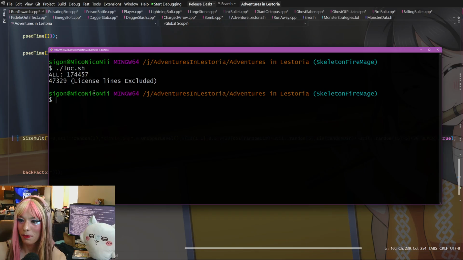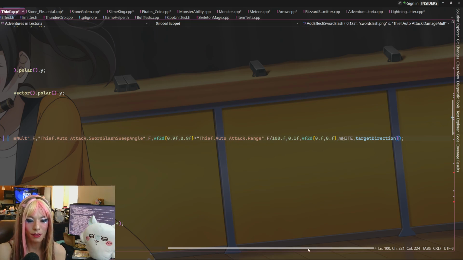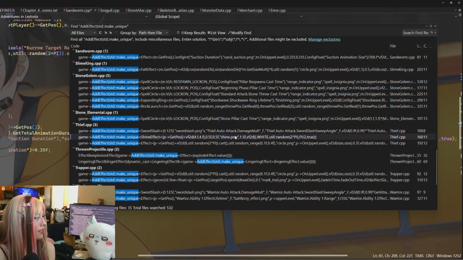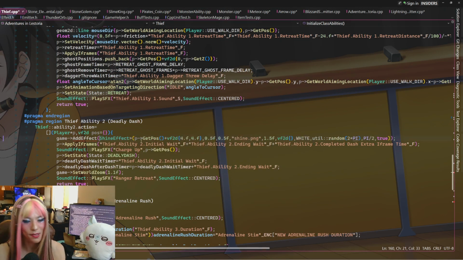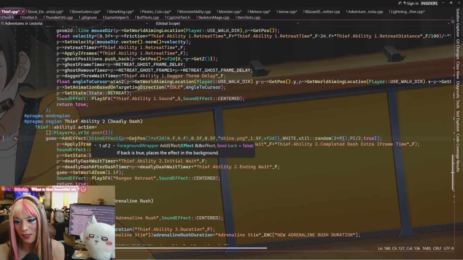Yeah, so this is if we count every single line of code in my project, but not necessarily ones I've written, and then this is where we are with just the files I have. So yeah, we're up to like 47,000. Now, the largest code base I've written prior to this game was a Minecraft plugin, which had about 42,000 lines, so it's kind of cool to finally see the complexity of this game reach a level that surpasses that.